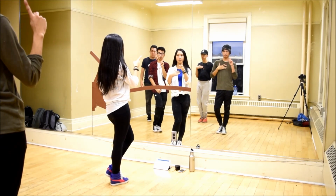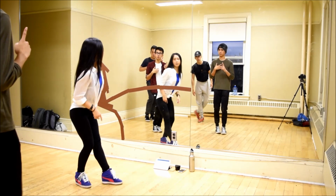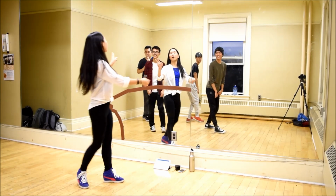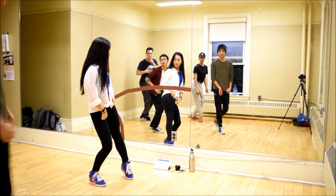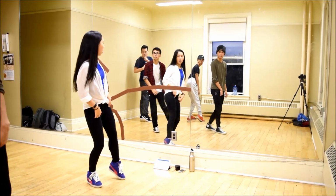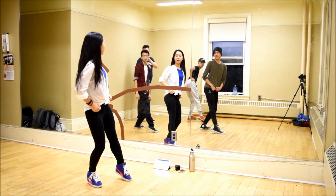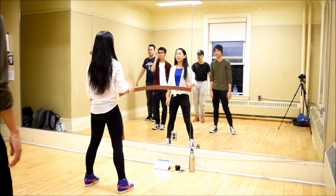On the 1, you're gonna step back with your right foot, and then swing your butt around. So you have 2 beats for it. So this is 7, 8, 1, 2. And you pop, make sure that your leg is straight. So all of your weight should be on your right leg. Make sure your left leg is straight. And you pop your hip up first. Okay? And your hands are like loose fists by your belt as well.